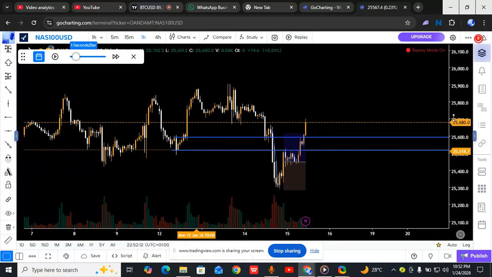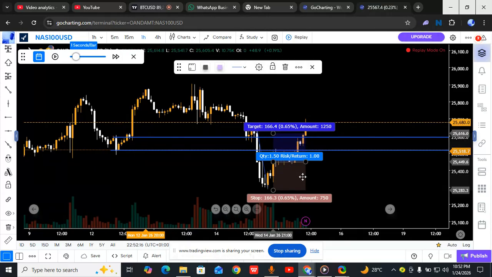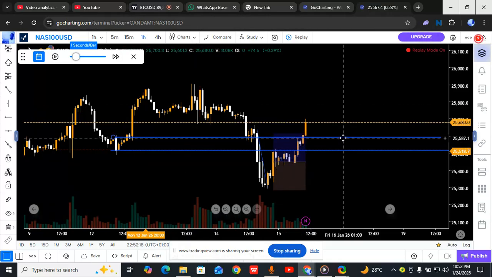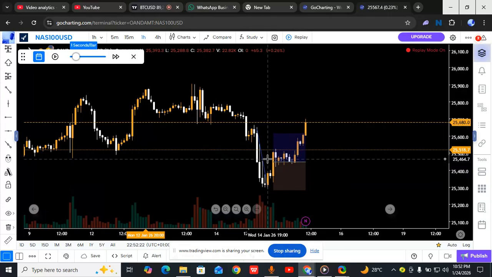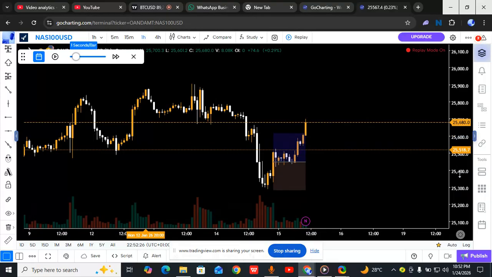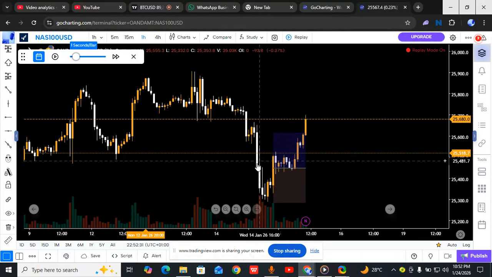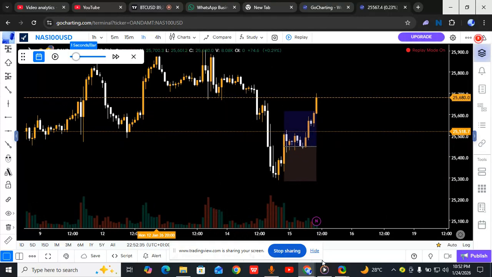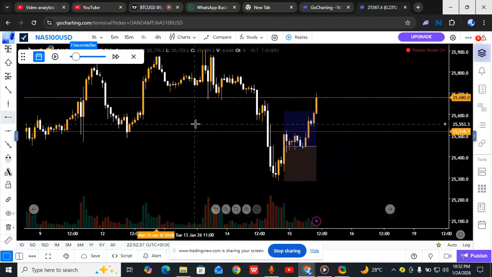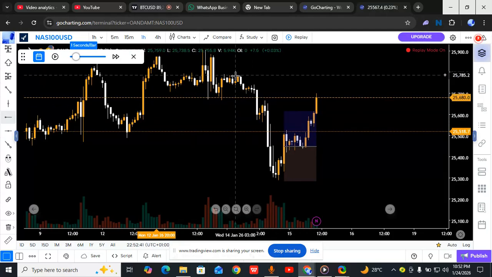Okay, so now we are back on the 1 hour time frame. So our first trade was successful. Now, what we want to do right now again on the 1 hour time frame is repeat the same process. Trading is all about repetition. We want to repeat the same thing we did on the other trade, which is first of all mark out 1 hour neckline liquidity. Now, this one has been violated already, so we're going to be looking at this level.